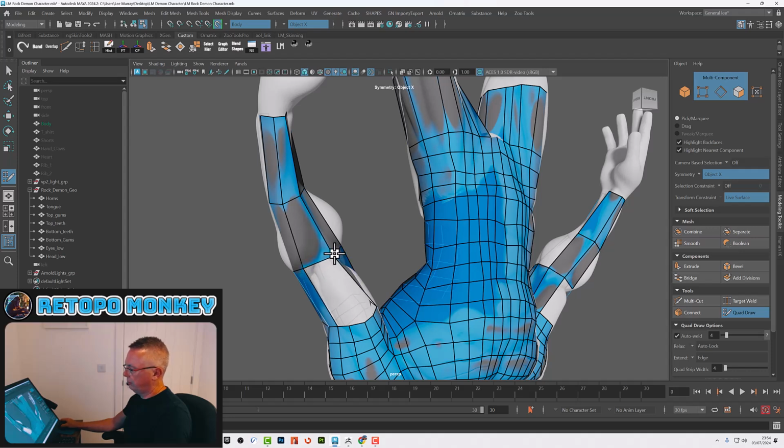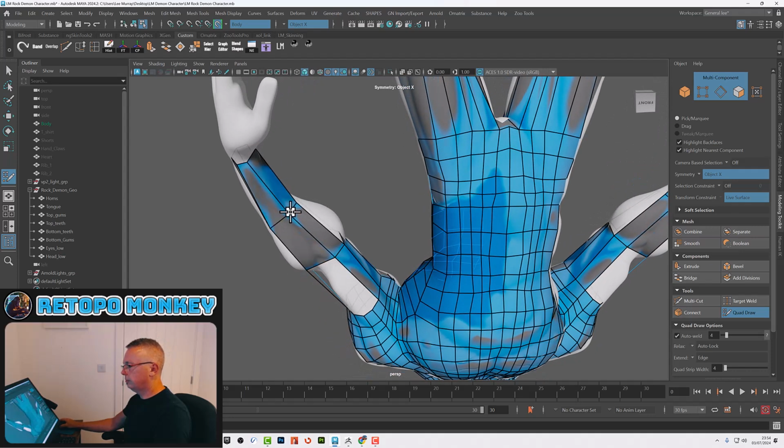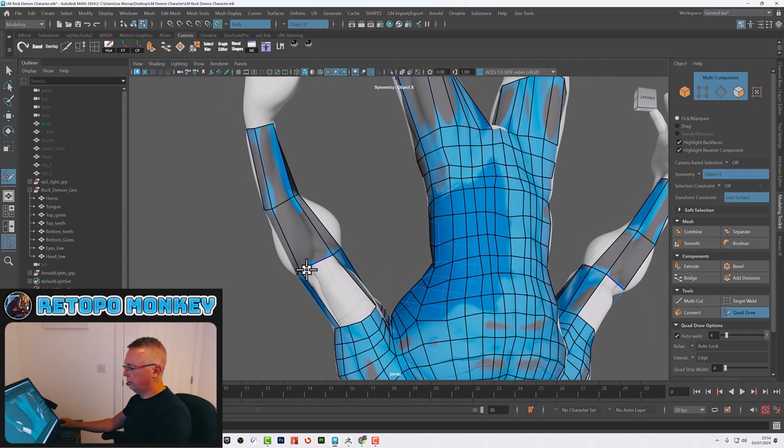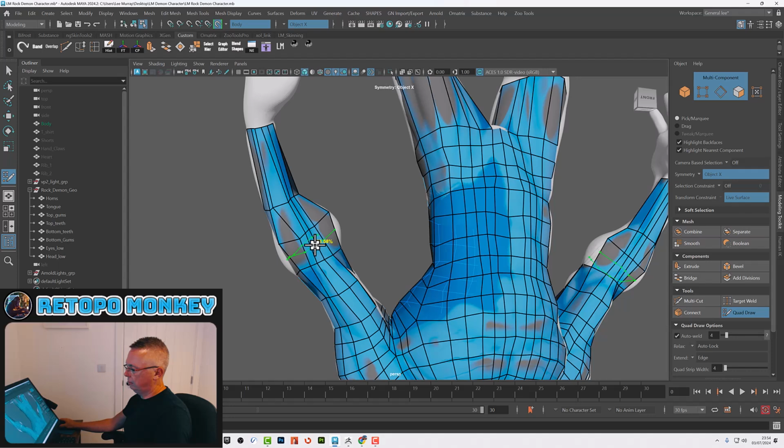See that they need spreading apart a bit. And then we need another 3 edge loops, which will work nicely for the fingers. Another edge loop, another edge loop.